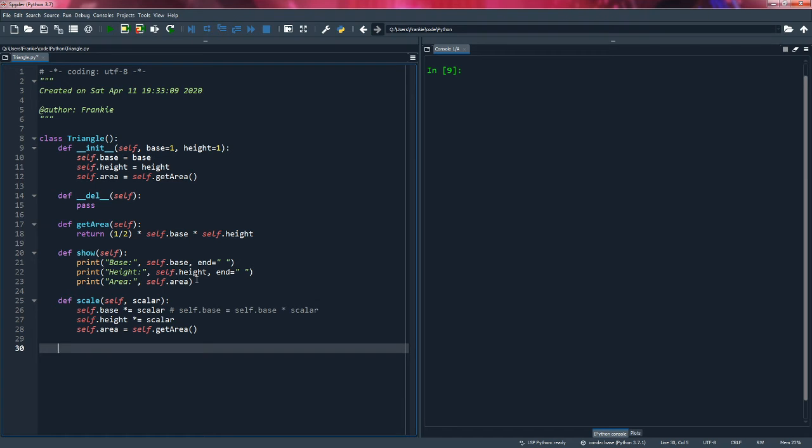What about some sort of setter function? I'll say def set params. So while all variables are public in terms of Python, a function like this could go a long way because programmers might not want to be setting parameters for a class one attribute at a time. So a function like set parameters is nice because we can set all the attributes with just one function. So I'll say new base and new height.